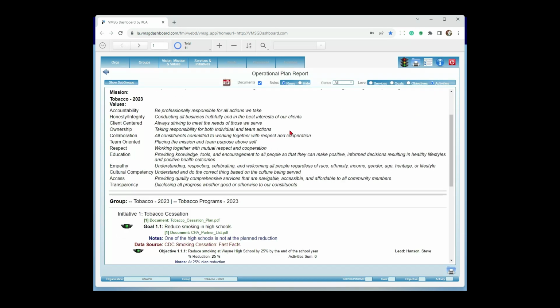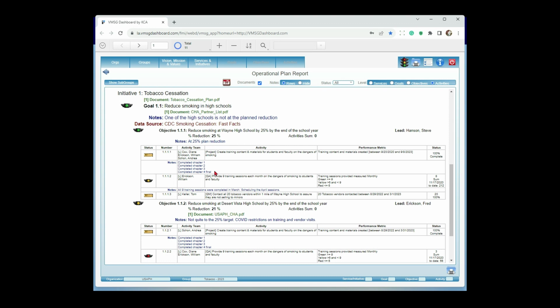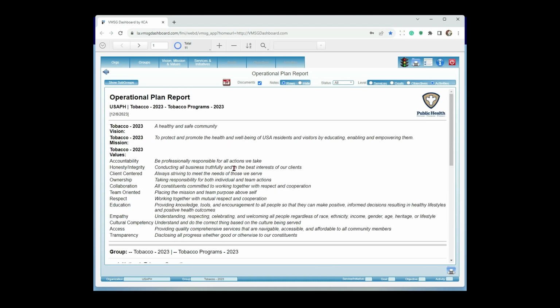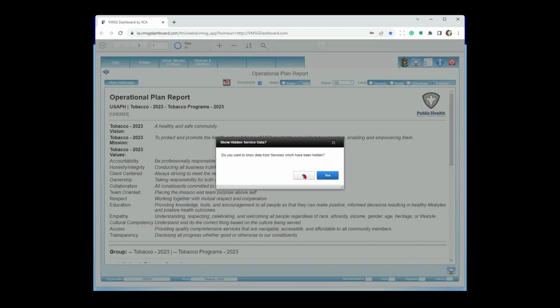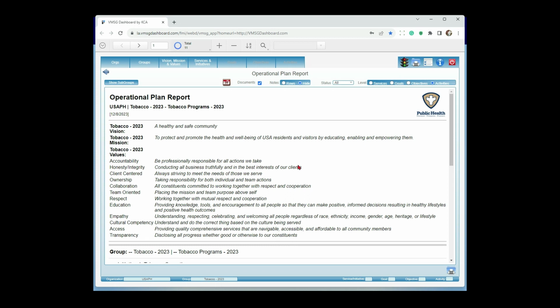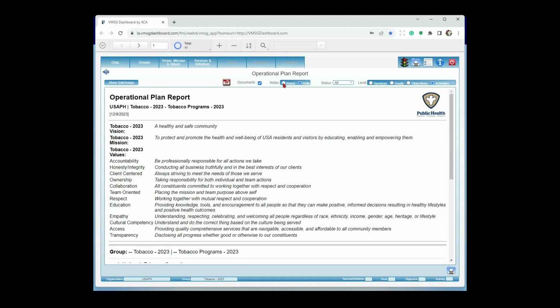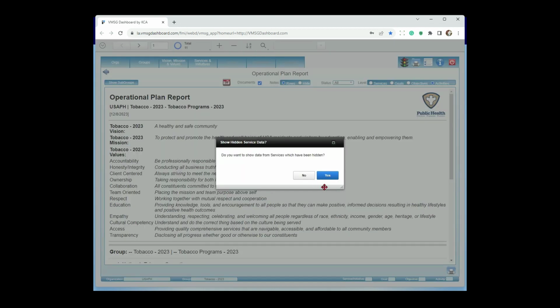Okay, the other thing you'll see is you have a lot of notes. Everything that's in blue are notes. Now, over the course of years, sometimes you can have a lot of notes, pages of notes literally in there. If you wanted to show somebody, here's our plan without all the notes and all the current stuff in there, you can just do this hide button up here. And what that'll do is basically just hide everything that's in blue. So you look down here, all the blue notes have gone away. So it just gives you the ability to have just the concise report itself. When I say rows, that means show me the notes in a row underneath the planning element.